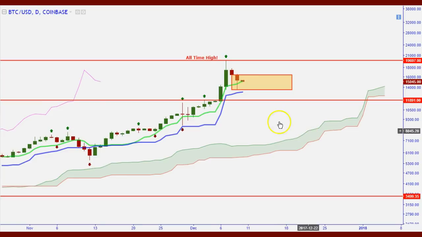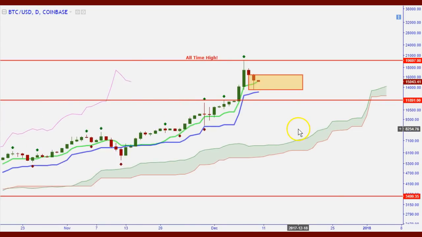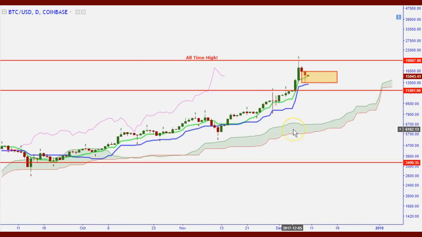All right. And then I throw my fractals in there also. So the fractals tell me the direction of the market, and they keep me safe, keep me in the direction that the market is moving. So if the market's moving to the upside, I want to see my bull fractals, and if the market's moving to the downside, I pay more attention to my bear fractals and levels where I could get into the trade and maybe get out of the trade or take profit or even use for stop losses.